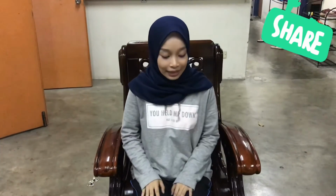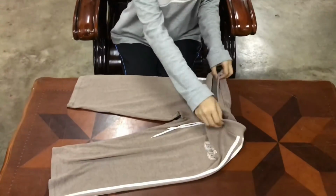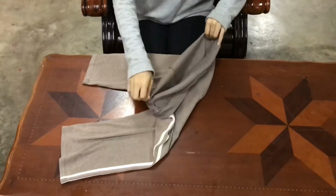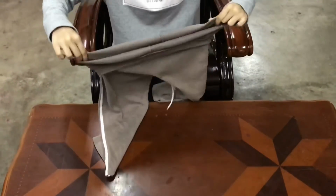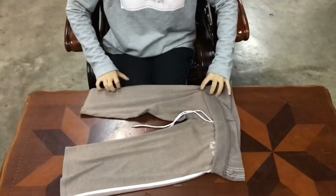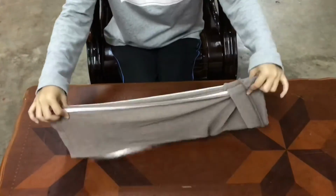Hi, so the last one we are going to do a tutorial on how to fold this 3/4 pant. So firstly, this part you fold it like this. Take a certain amount of the length, and next you fold it like this.